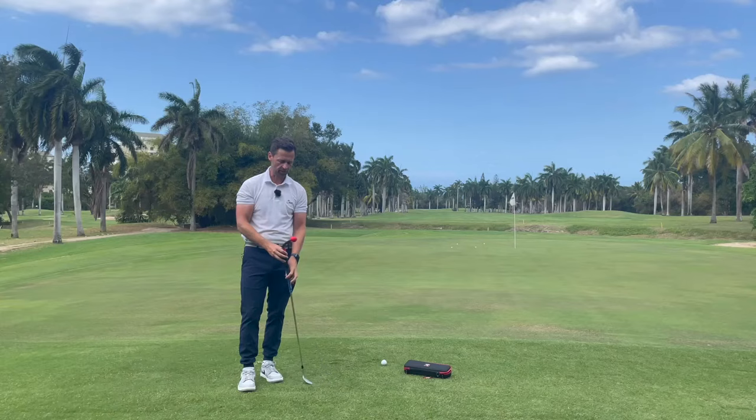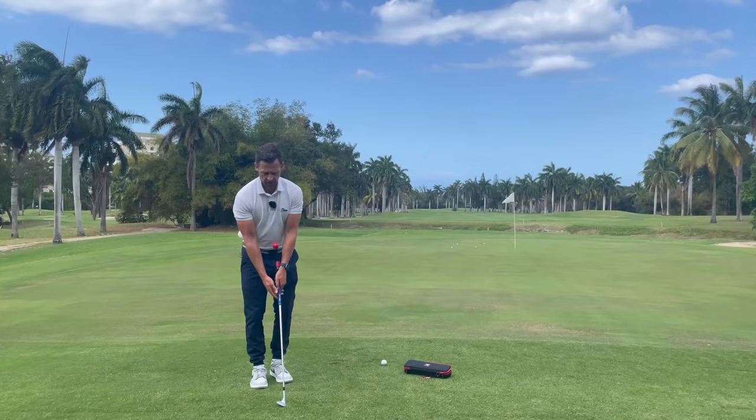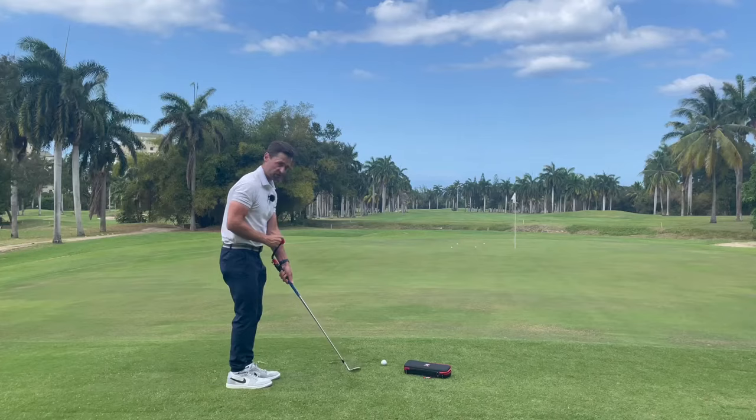Dual purpose here. One of the main reasons I've used this drill is really about someone's intent as to where the butt end of the club is traveling, where the hands are traveling, the club head — trying to get everything arcing a little bit. The visual here would be that if you were viewing this from above, the red ball would always travel in a small curve. So if I go towards the camera this way, it's curving back and inward — away from the ball-target line gradually. It's not a straight line; it's curving around.